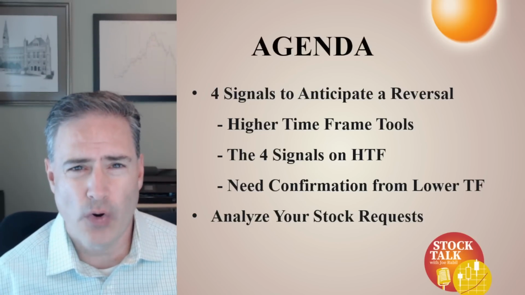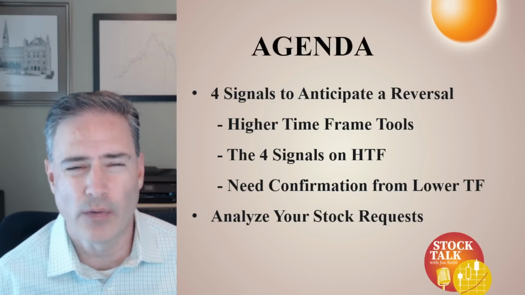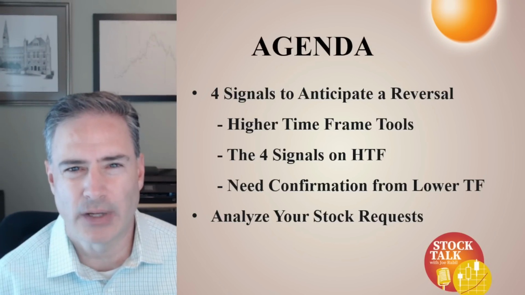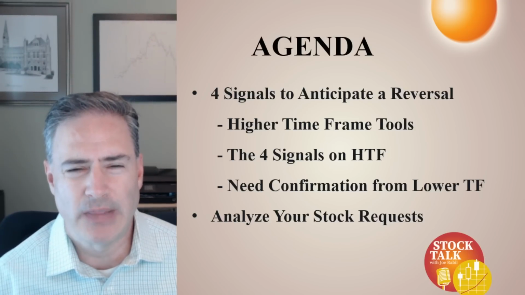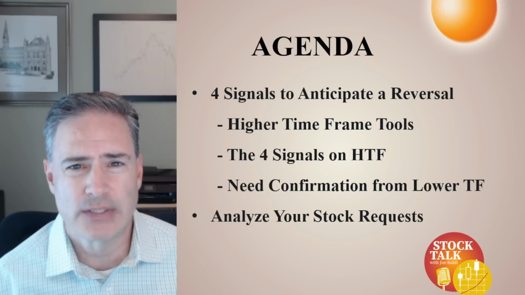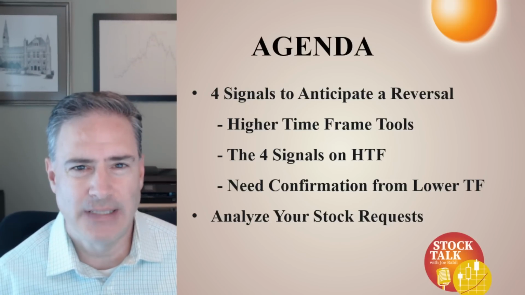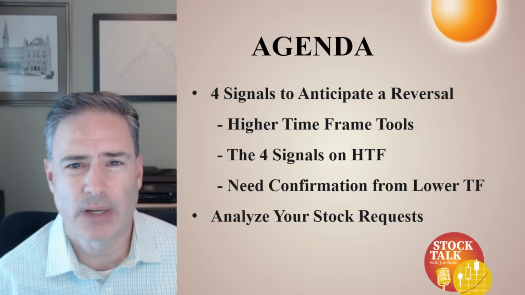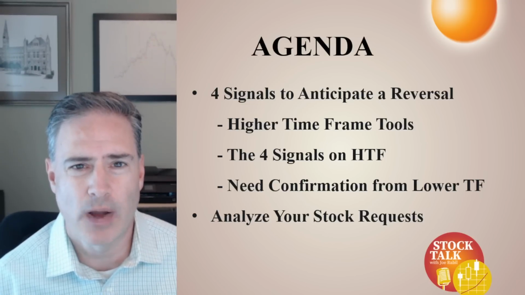So there's four signals that I would say that I use. There's probably one or two more, or what I should say is variations on a theme. Each one of these could play out in a couple different ways. But the key thing about what I'm going to show you is the higher time frame is still considered to be in a trend, but these patterns or signals develop and give us an idea that maybe the trend is getting ready to reverse. Now we always need the lower time frame to confirm. I'm going to show you that as well.